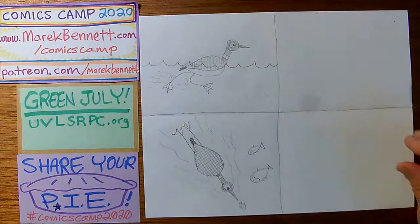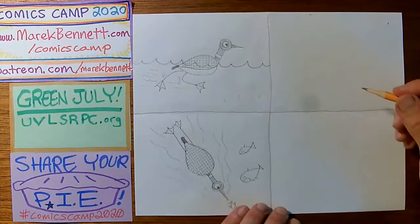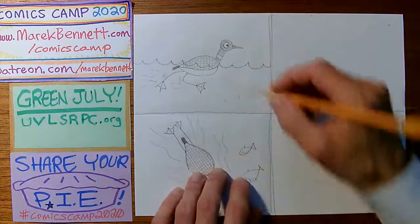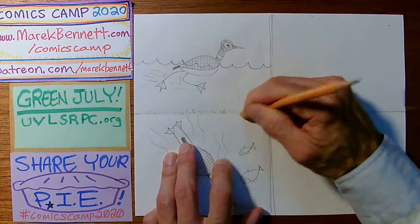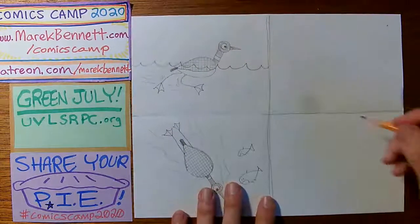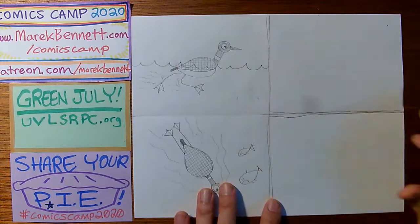Okay, two more loon examples that I want to show you today. And this is just to get us started on loon tuning. I know we connected the water down here. I could even erase this line, couldn't I? And that could be one big picture. But the next two examples I want to show you are actually two very different scenes. So I'm going to double this line and keep those boxes separate.